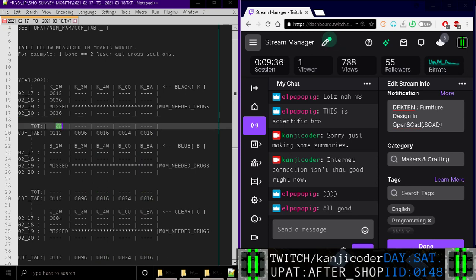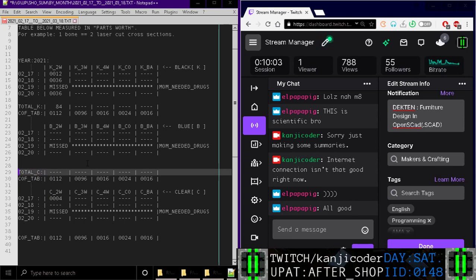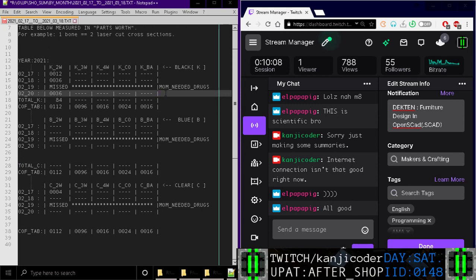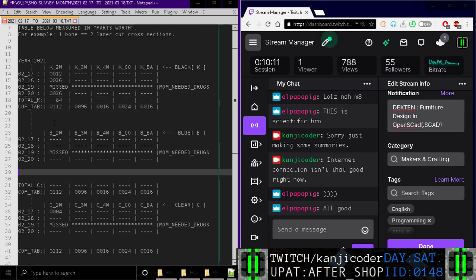I guess the idea of how I wrote this is, so total black is 84 right now. So we're doing this as a percent. Oh, I see. So I'm going to rename these columns. So this total here is total clear. I see what I was doing yesterday. So the total amount of clear. And let's just make these more distinct sections, maybe.